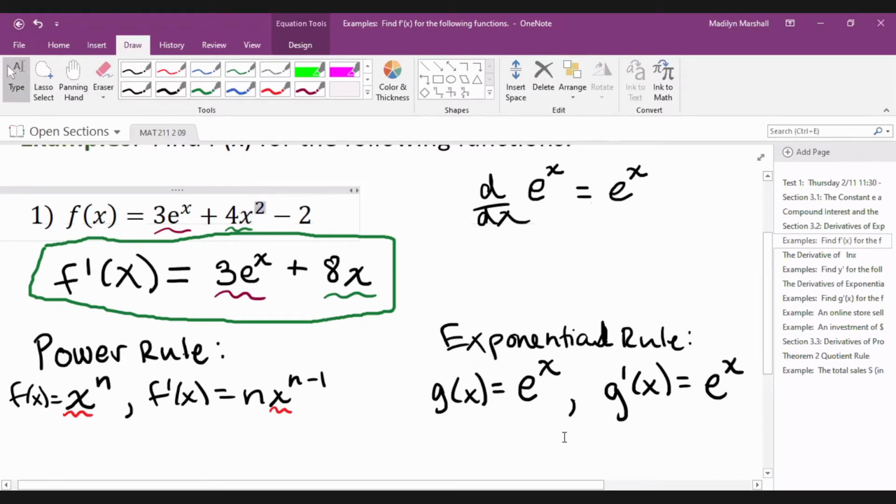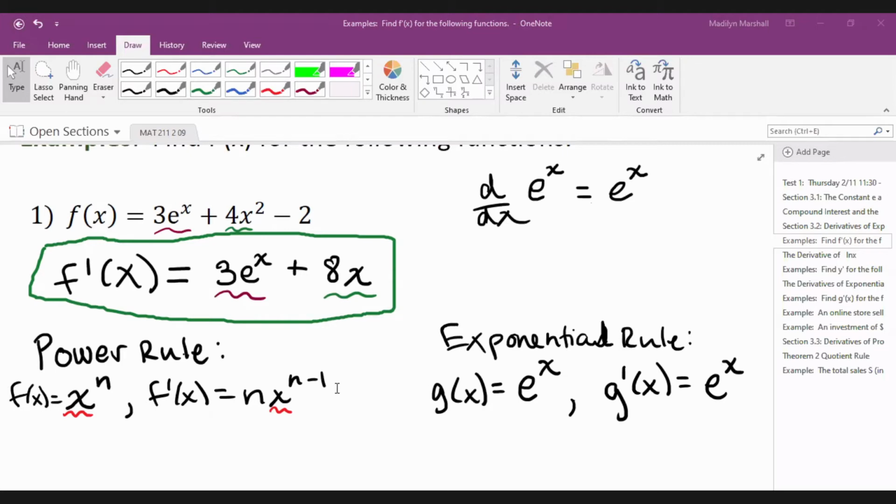So if we had another constant as a base instead of e, the rule would still apply? We actually have a slightly different rule for that, which we are going to see today. You may have already said this, but will e ever be an exponent, or no, it can't, right? It can be. We won't see that.